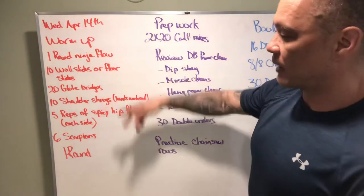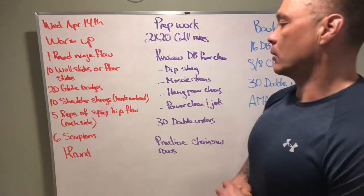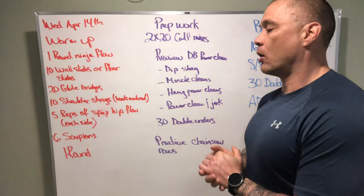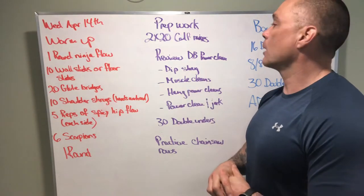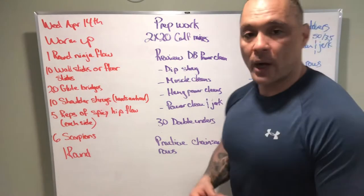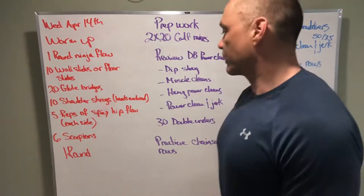And then some spicy hip flow, just getting the hips warmed up and going with the flow here, and doing some mobility and stretching and active stuff all at the same time. The calf raises, just getting warmed up for double unders. This one here, if you want to get crazy with it, you can add some weight, goblet, back rack, right? And just practice calf raises like that.